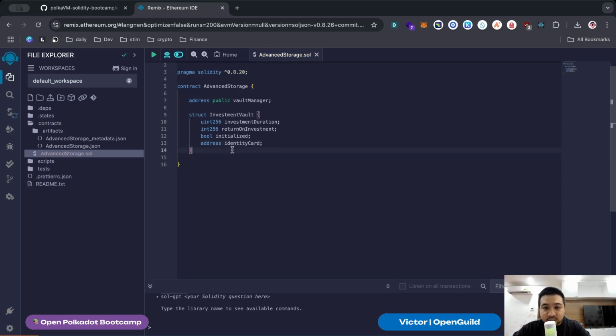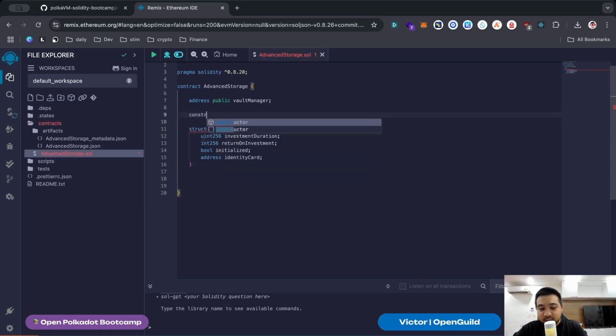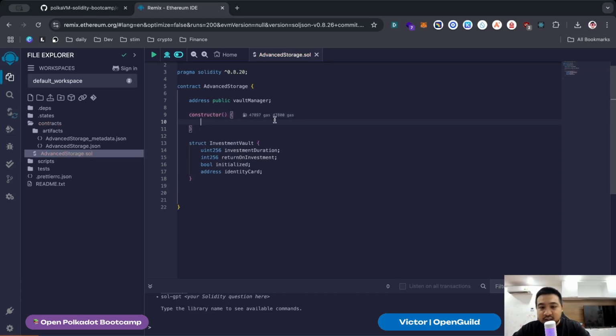All right, so before we go to the next step, I want to introduce the concept of a constructor to you guys. A constructor is essentially a function that runs when the contract is initialized on chain. Once you create a contract, this is the first function that runs.